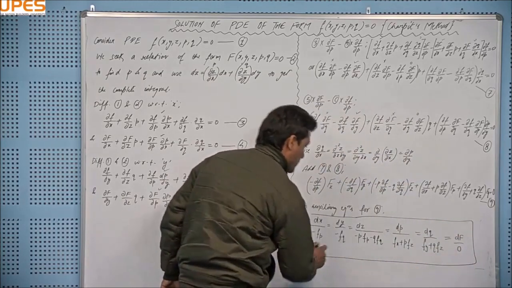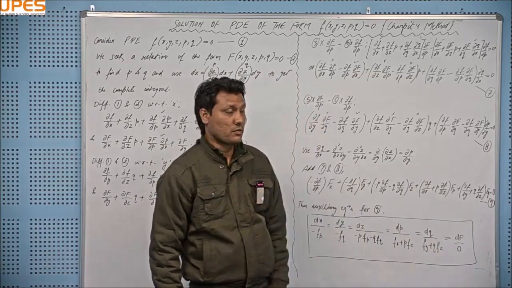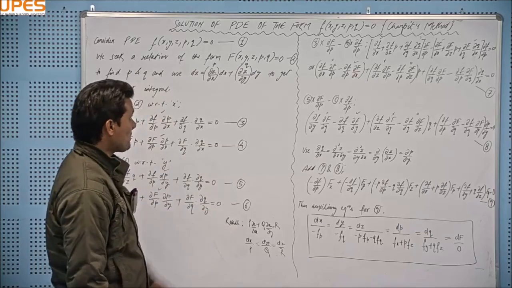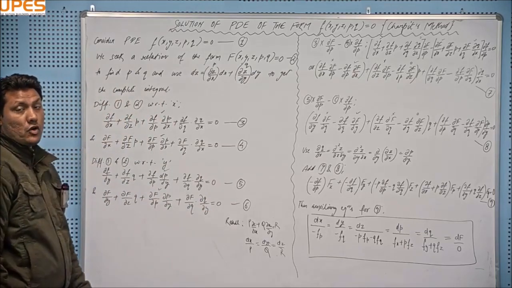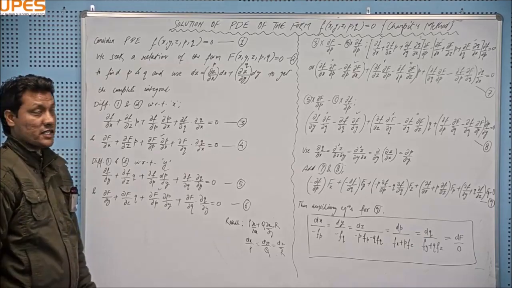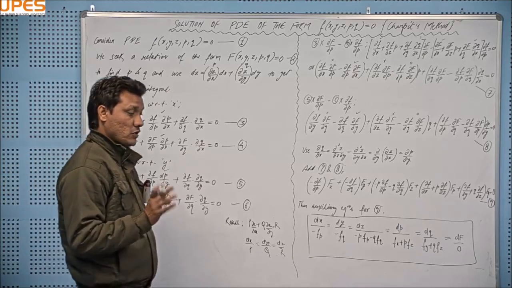It is not easy to remember this because these ratios are something complicated. You have to remember this formula in order to perform a numerical, right? So this is the Charpit's method, and it works for all PDEs if the PDE is containing the p and q, right? Not r, s, t. Second order derivatives are not allowed, right?